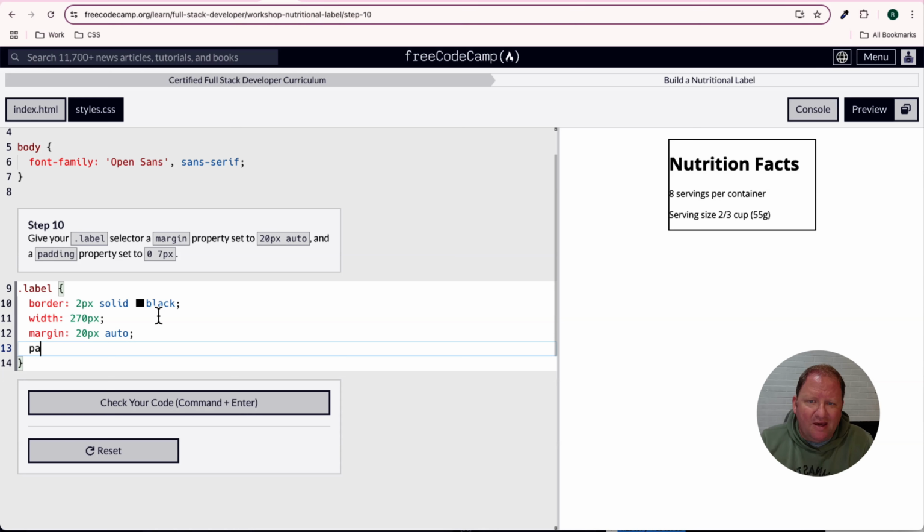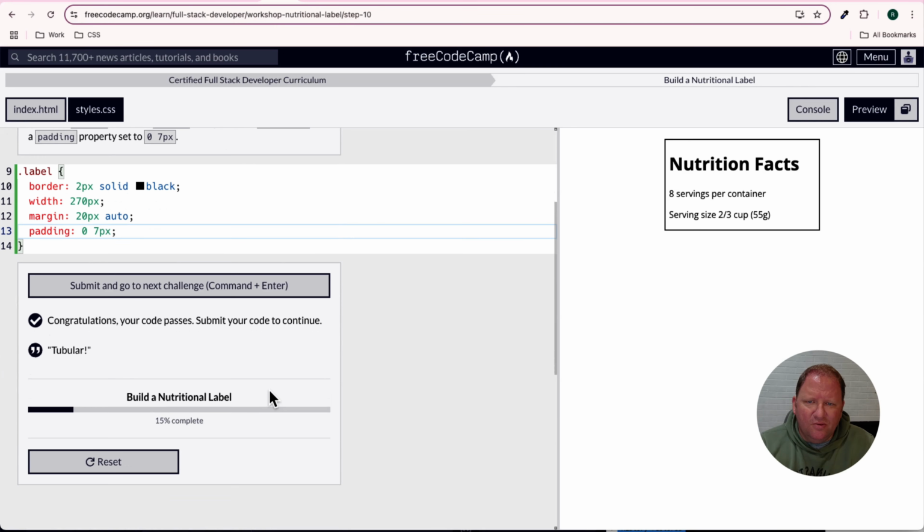And then as far as the padding, we can get away with the 2 values that it gave us. Again, think in your mind, what's going to go on? I'm putting 0 padding on the top and bottom. Next is 7 pixels on the left and right. And that's what that one does. Okay. So let's make sure we got everything here. And that looks perfect, except I have a comma here that I don't need. Okay, let's go ahead and check our code. There we go. Congratulations. We're moving on to the next section here.